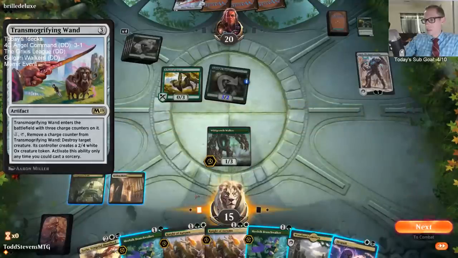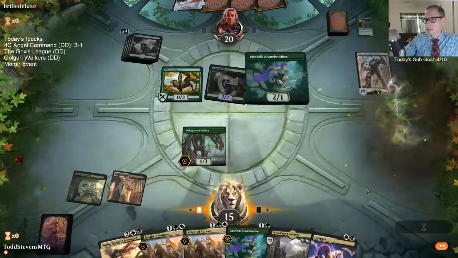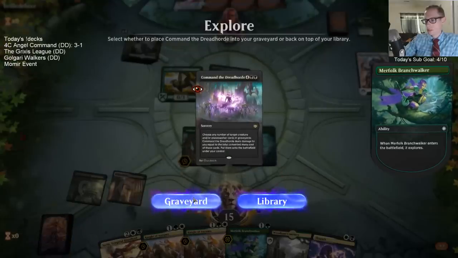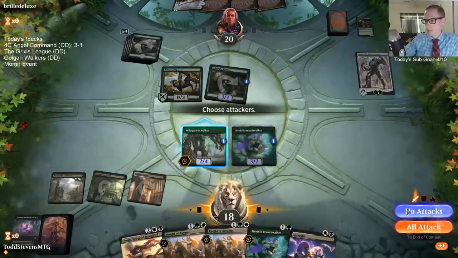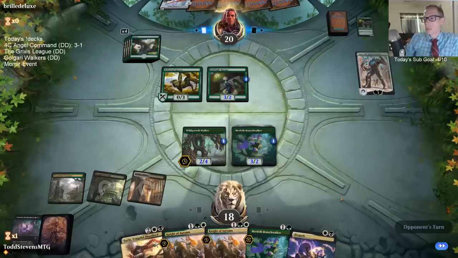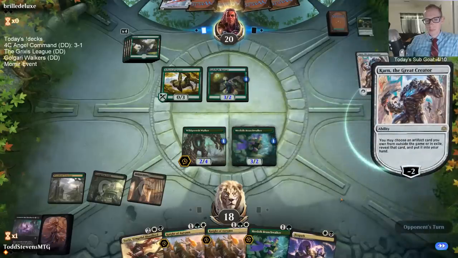Transmogrifying Wand. Ugh, I'd love to keep that. Don't have the lands. Really need next turn to be able to Branchwalker and Dispark probably. I'm not disparking Karn, as you can tell. I'm saving Dispark for other Karn or Nissa or Ugin, like one of those cards. This card only grabs artifacts, and we have Knight of Autumns. I will not stop.